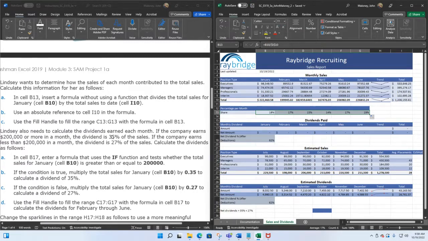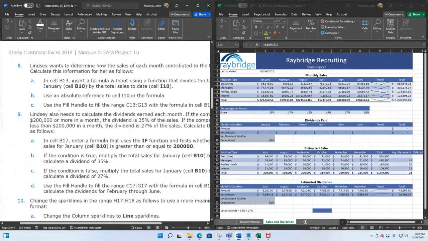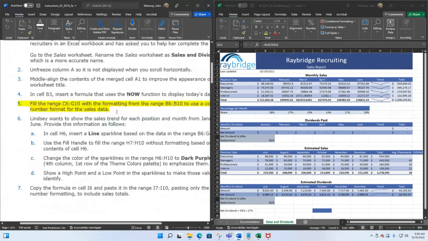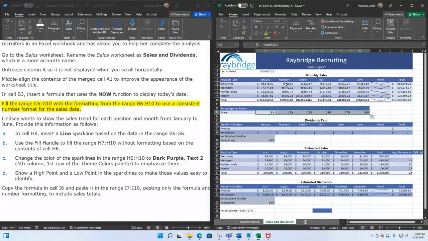Okay, so now I've done through 8, which for sure is more than enough. But I have to figure out this number 5 because we have a problem here, and I didn't want to take long, obviously. All right, so fill the range with the formatting from the range. If I copy formatting only, maybe I have to think here. All right, so I'm going to fill the range there with the range from here. So I'm going to go back to C6 to G10. C6.